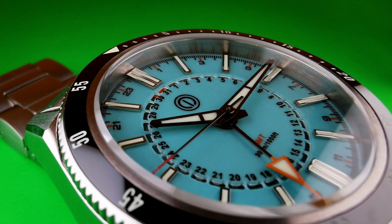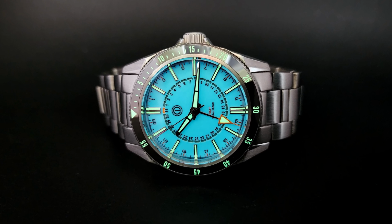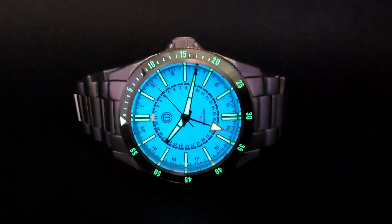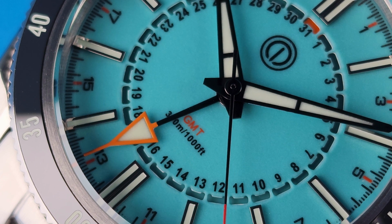It has Swiss Super Luminova C3 grade X1, and let me tell you, this thing really glows. It has a full lume dial. Wait till you see it. At the end of the video, I'll throw up a lume shot. It's fantastic. The dial is described as a horizontal brushed dial. The hands and indexes are coated with Swiss Super Luminova as well.